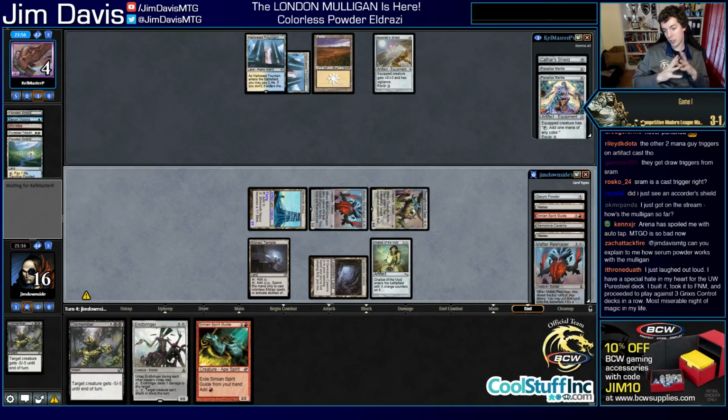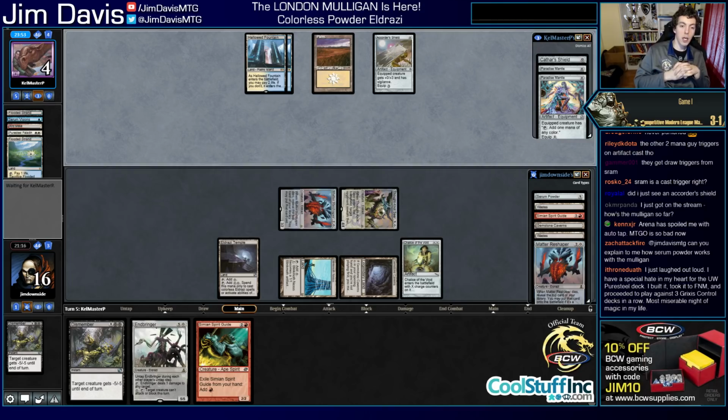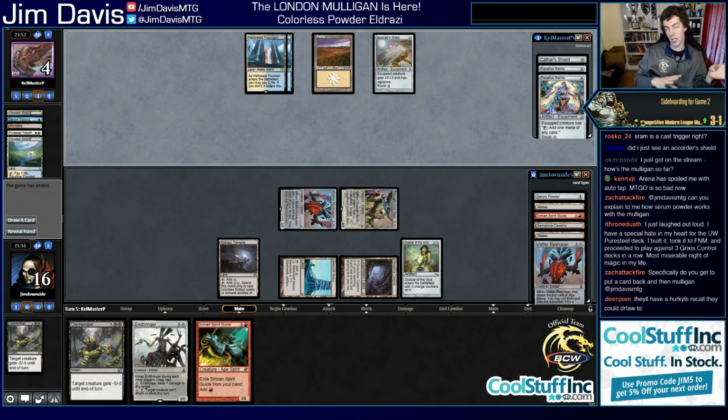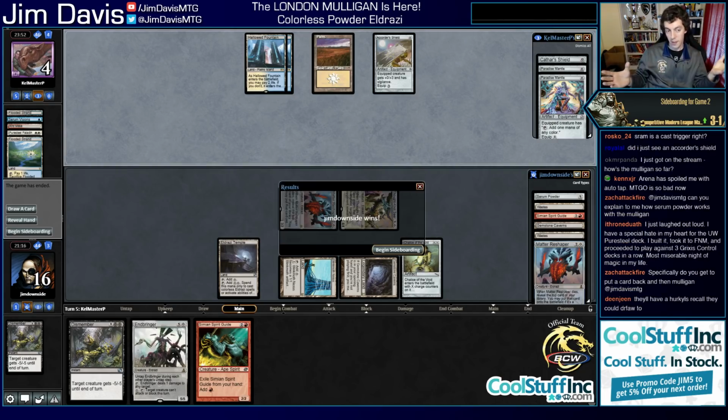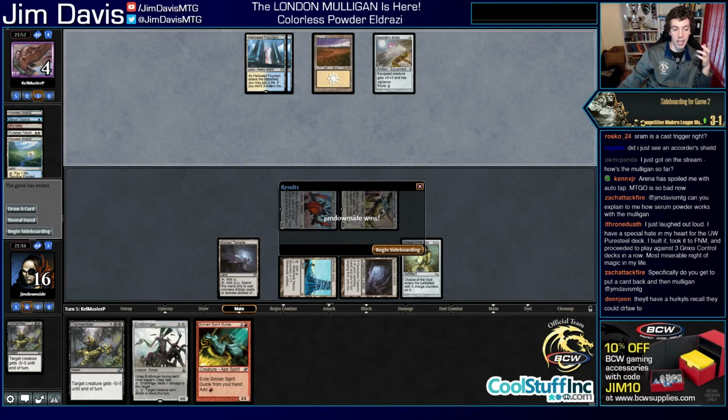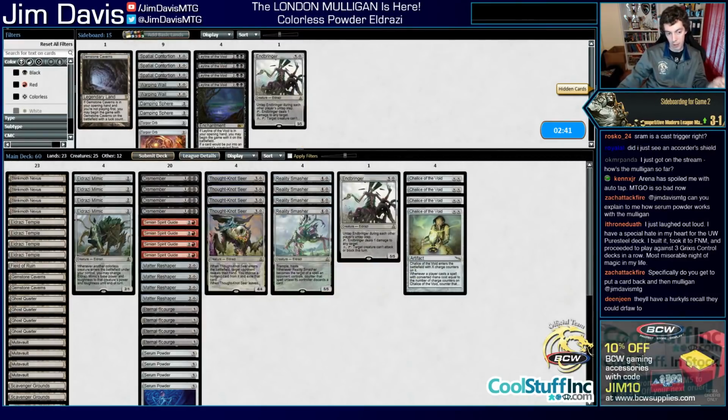Zach wants to know how Serum Powder works. So basically, when you mulligan, so say you have a 7-card hand, you mulligan to 6, which is actually 7. If there's a Serum Powder in your hand and you want to powder, you need to mulligan to 6 first. So you put the card back, then you powder, which is actually great for this deck because you can put the temple back into your deck and then powder, which is great.